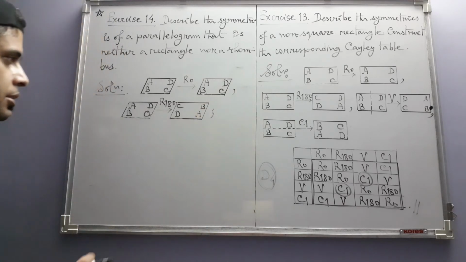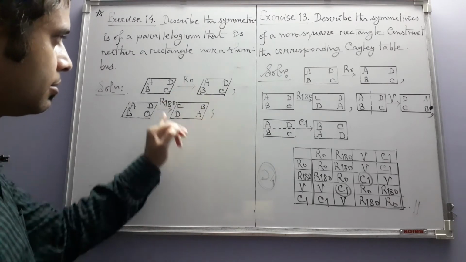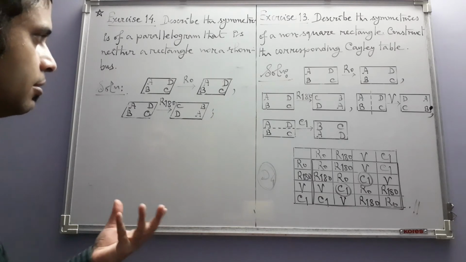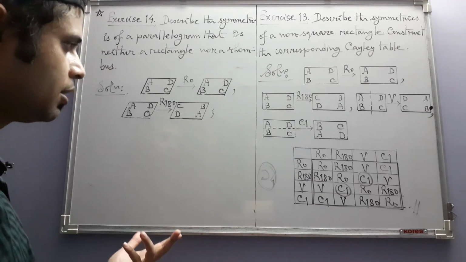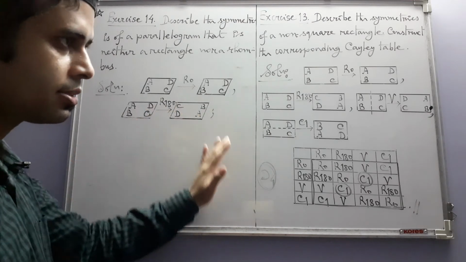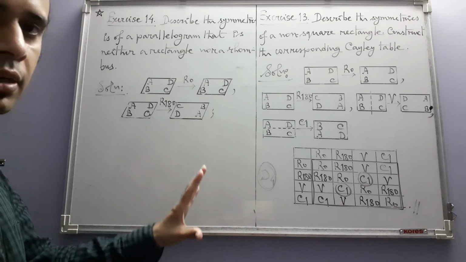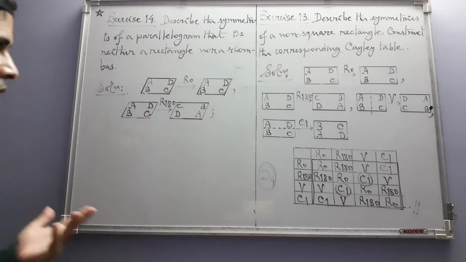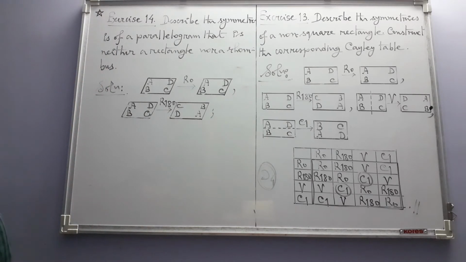Because a rhombus is more symmetrical than such a parallelogram in the sense that at least 4 of its sides are equal, so that thing will be reflected by the size of the group of symmetries. Here the number will increase a little bit. It is not going to be exactly 2, it will be something more than 2. And these are the symmetries.